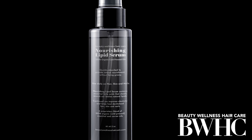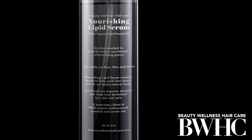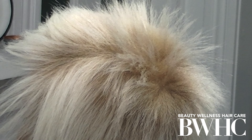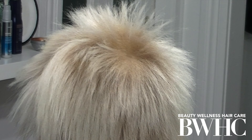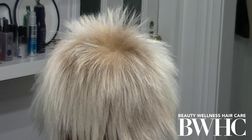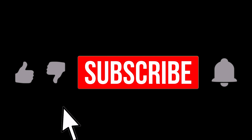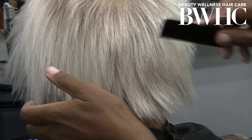She's going to continue using the Nourishing Lipid Serum to nourish and enhance the elasticity of her hair. This was the before — her hair when she walked in, almost up to an inch of new growth — and this was her hair after she left. You can see the cowlick right in the crown, how that hair grows forward, just like the swirls you see as new hair grows in on any baby.